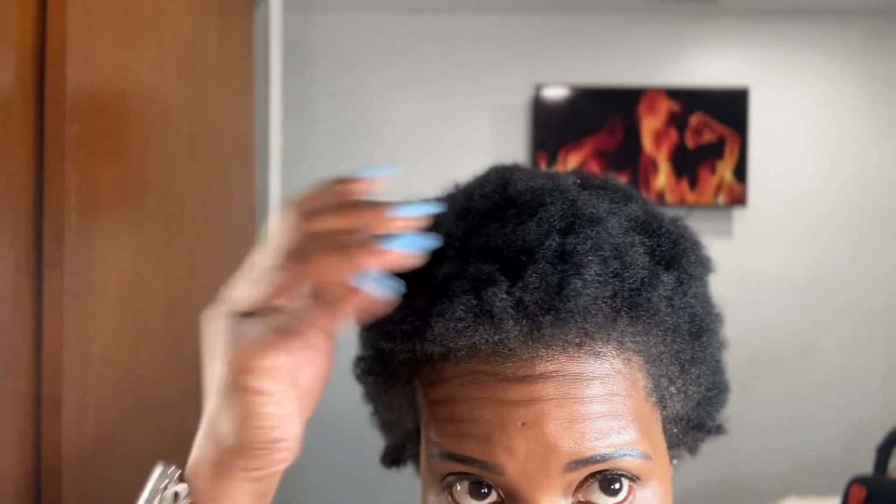Hey babe, it is time to refresh my hair. My black is literally fading away and it needs a refresher. So you already saw I'm going in with my Dark and Lovely. This is the Fade Resistance. It says it will last 8 weeks. The last time I refreshed my hair, it was back in October of 2023. So I'm just now refreshing it.